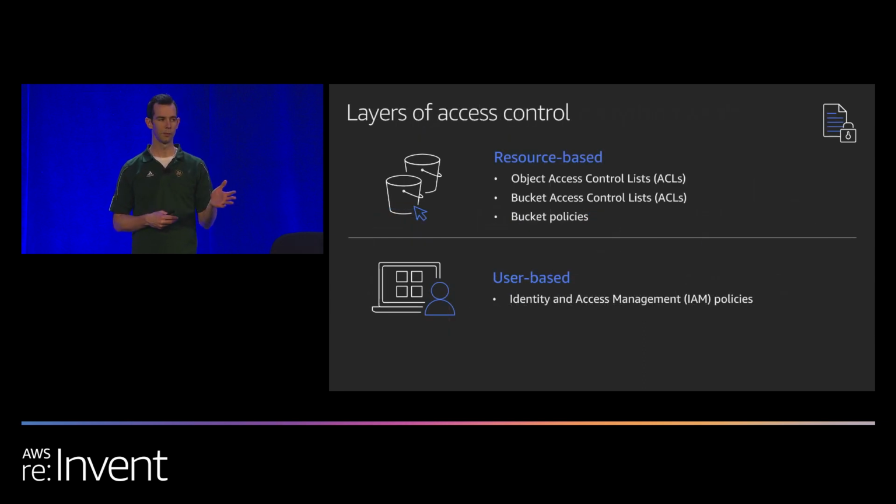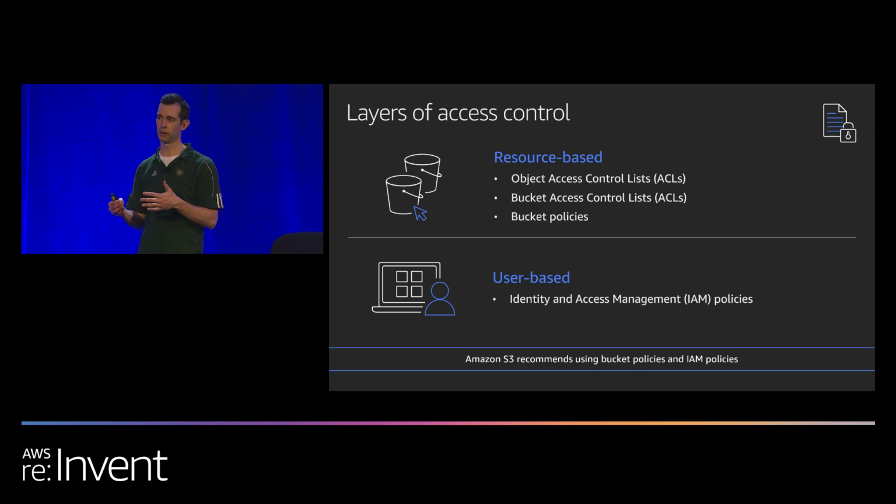So let's jump into some of the basics on access control for you. The object access control list and bucket access control list are ways to grant access to your data, but we strongly recommend using bucket policies and IAM policies. That policy language is consistent across AWS. It's more portable, more flexible. You can do things specifically at the prefix level. You can also grant access to more operations than you can in just the access control list. So we recommend those policies, especially if you're looking to grant access for a new bucket, a new workload. Really think about how you can do that with bucket policies or user policies.